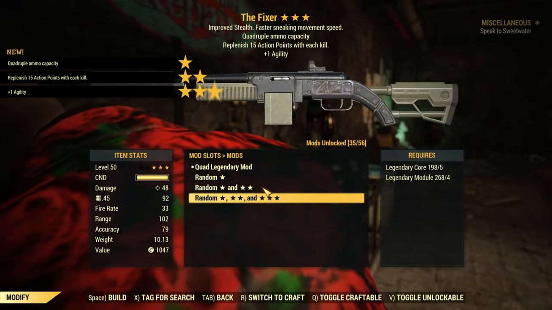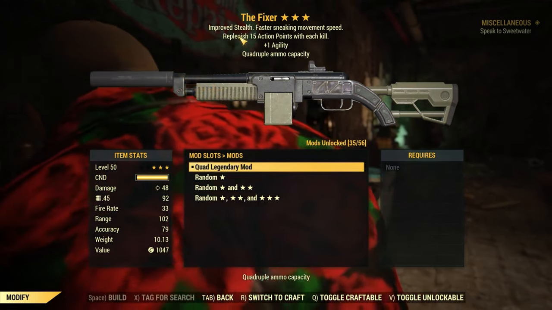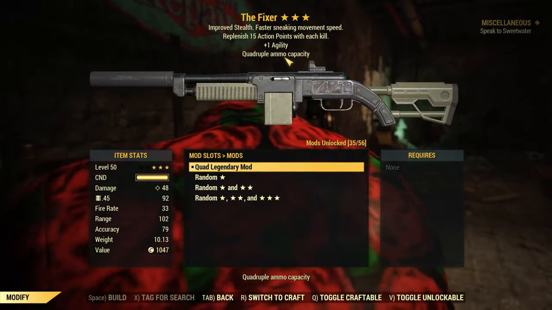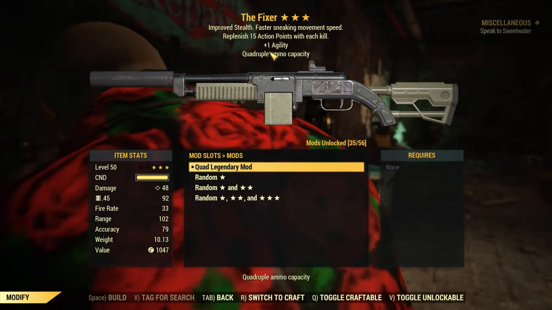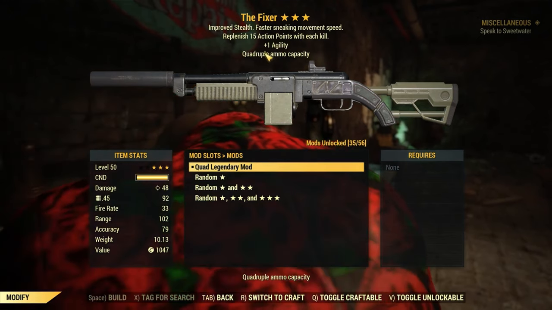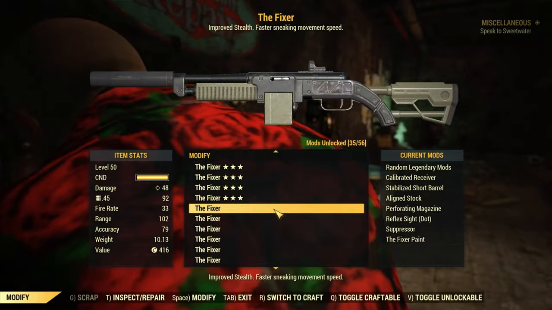See, we got a quad, an AP on kill. I don't consider this even really a 2-star, because AP on kill's not really great. But I don't know, with agility plus the AP, let's call it 1.5 stars, maybe. I don't know.